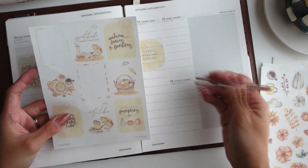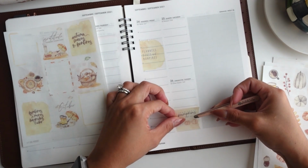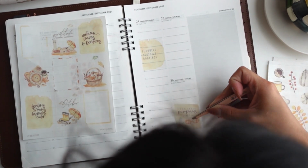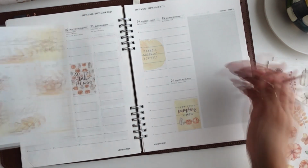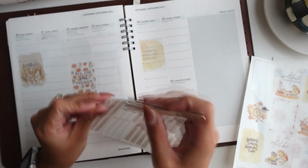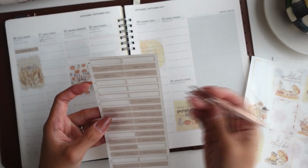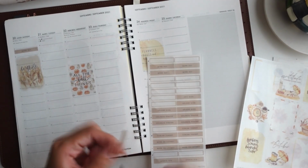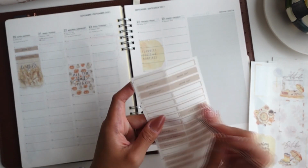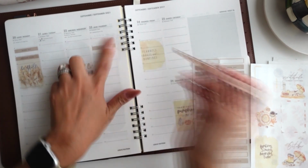And you guys know me, I love planning, and I always start off with the full boxes just so I can get a feel of what I want my planner or my spread to look like, but I also don't want to take up too much space. You guys know I plan as the days go on, or plan on the go, is that the right term? So I always like to leave spaces to write in to make sure I can do all the things, make my list and stuff like that.